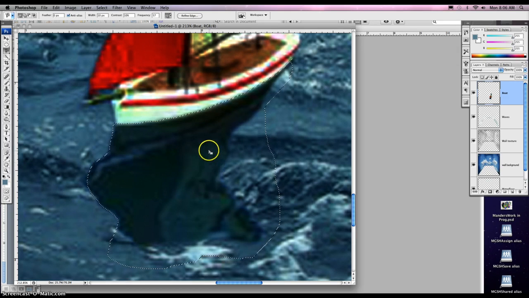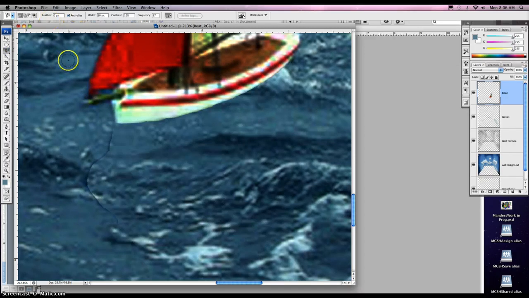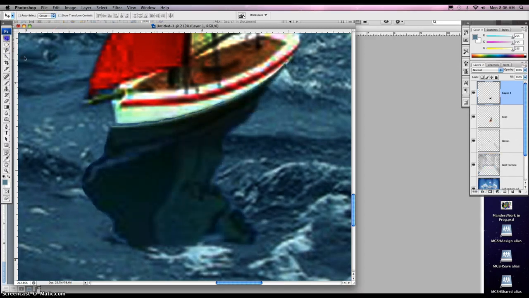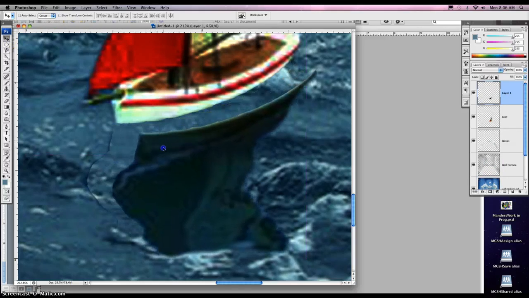Because we want to put this on a new layer, so just loosely select your reflection of the boat with either the magnetic lasso tool or the regular lasso tool. Okay. Apple X or Edit, Cut. Apple V. Paste it back in. We have a little issue there with the line, so I'm just going to take the eraser tool and click on my boat layer and just erase that stuff right there. Don't need that. Okay. I'll go back to our reflection.